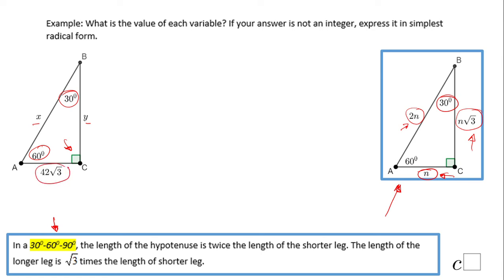What is given to us is this 42√3, which is the opposite leg of this 30-degree angle, and that means that is the n. So we have n now, we can go and find the other two parts of the triangle.